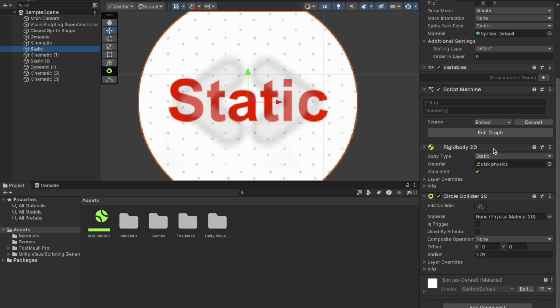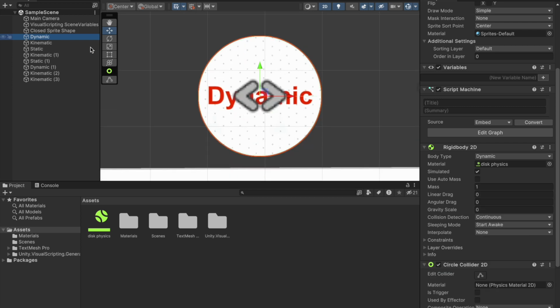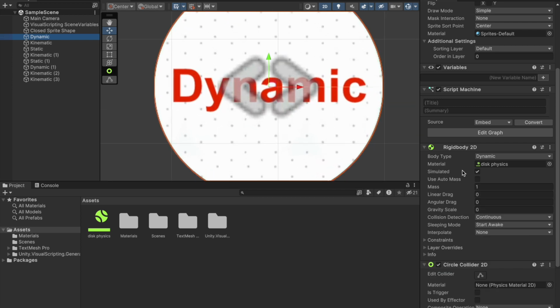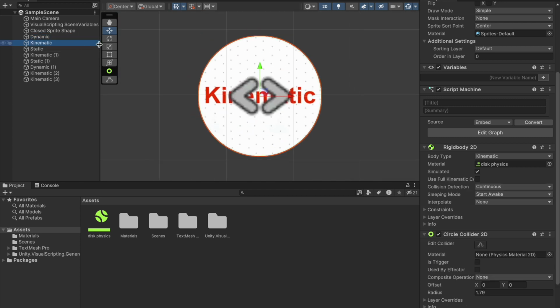When a body type changes, Unity recalculates various mass-related internal properties, and all existing contacts for the collider 2Ds attached to the rigid body 2D need to be re-evaluated during the GameObject's next fixed update. Depending on how many contacts and collider 2Ds are attached to the body, changing the body type can cause variations in performance. The properties of the rigid body 2D component in its inspector window differ depending on which body type you have selected.